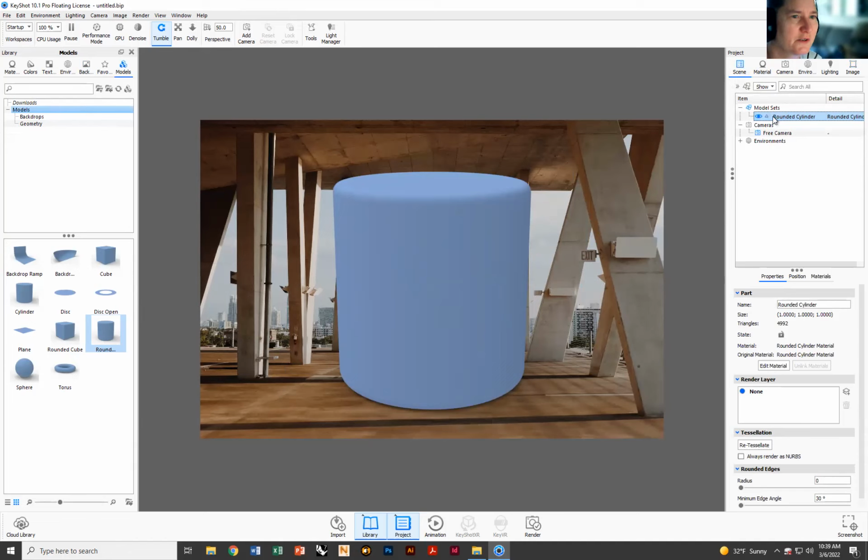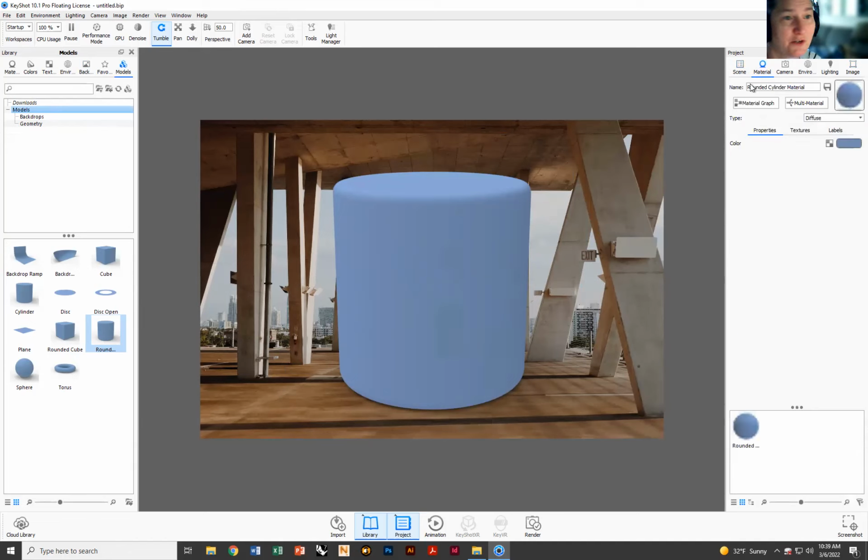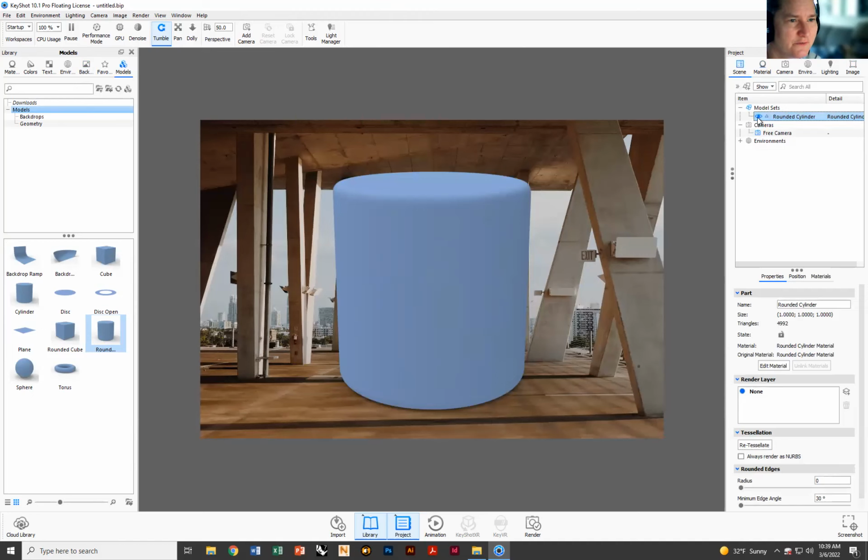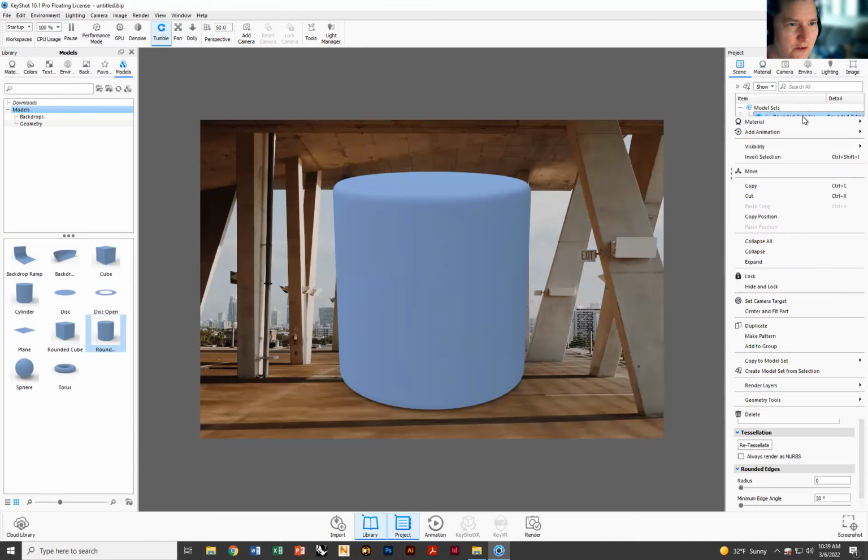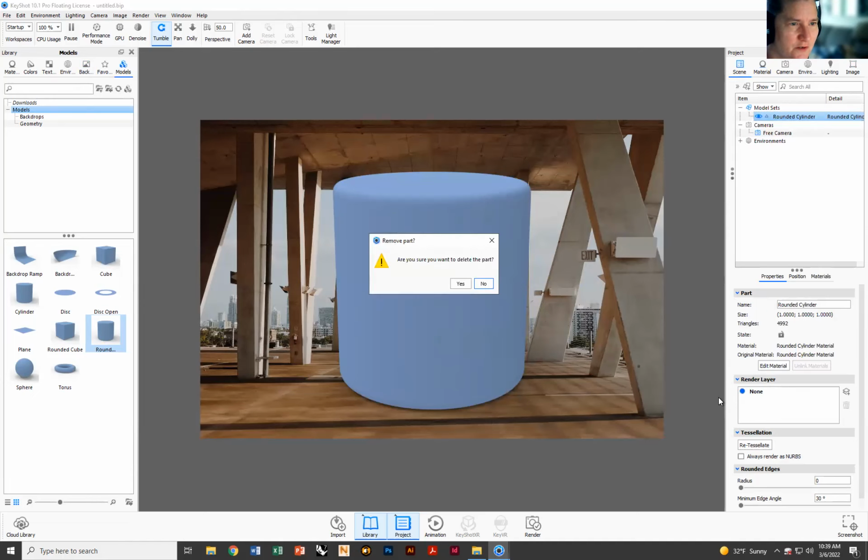So I'm going to hit the delete key. There we go. Now it's gone. Where is it? Let's go back to the scene. Delete. There it is right here. Goodbye. Yes, I do want to delete that part.